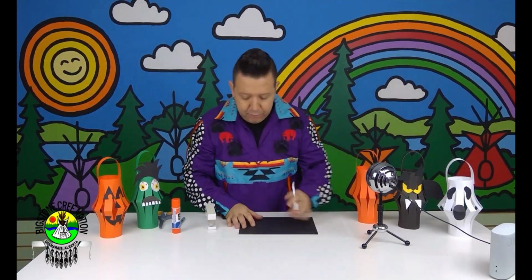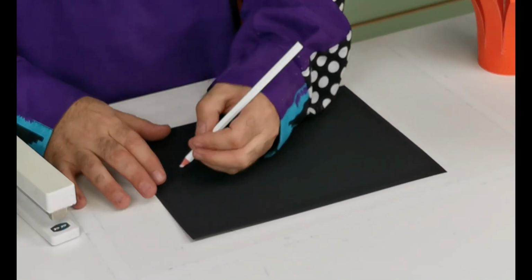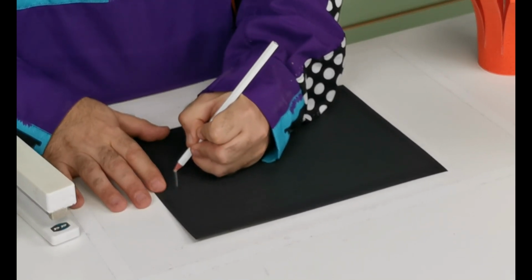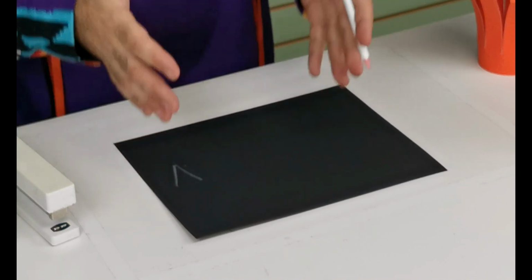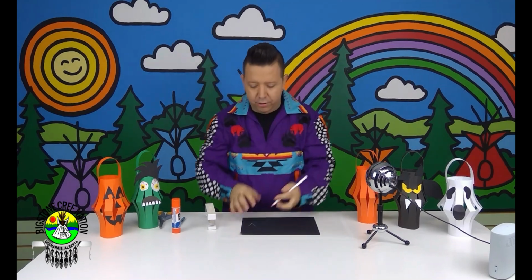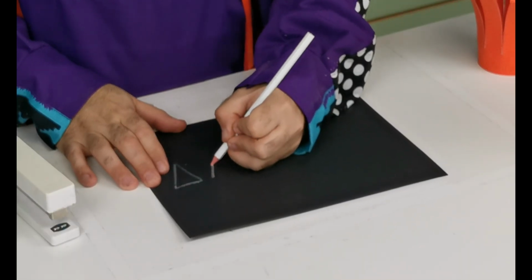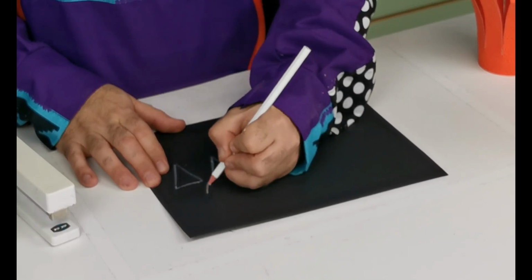So we're going to draw our shapes on here first. You can draw the whole face if you want. It might be easier to draw it right in place, then you can see how it's going to look. First thing we're going to do is draw an eye. Now keep in mind it's quite slender and tall. Don't make your face really, really wide. Make sure it's slender, okay? We're gonna go a triangle here, another triangle here, small triangle here. And what about the mouth?